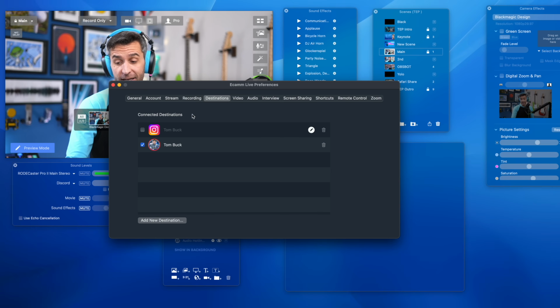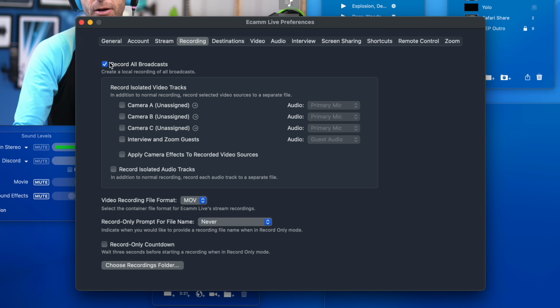So even though I don't recommend recording into Zoom by itself, because the Zoom app does all kinds of weird stuff, Ecamm lets you bring in high quality Zoom integration, which is pretty awesome. And if we go into our settings, something you'll see here is if I go into my recording options, I can also record isolated video and audio tracks.